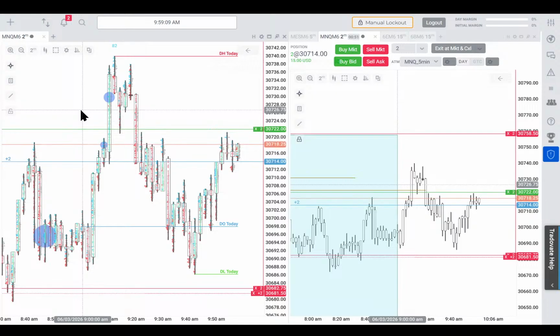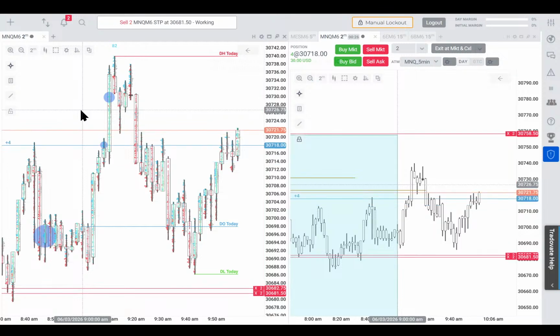But of course, what I want to see here is positive reaction, and I want to see real power just going hard. But we'll see. Yeah, and we go. Okay. Pending order just above the structure, because I don't want to get filled right there. Stop filled. We are filled.